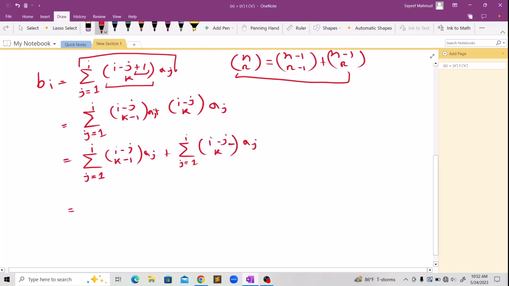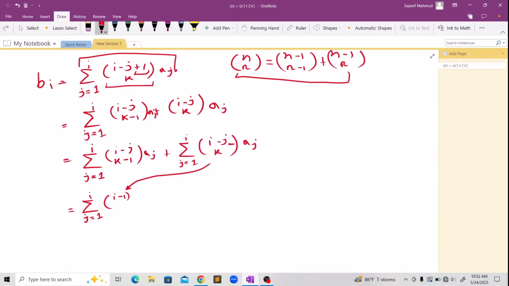So, let's write it here first. If we write the equation like I minus 1 minus j plus 1, then this minus 1 and this plus 1 will cancel out and we'll get I minus j. So, it will remain the same. So, we can write it like this, and let's also write this equation like that. We'll separate out I minus 1.